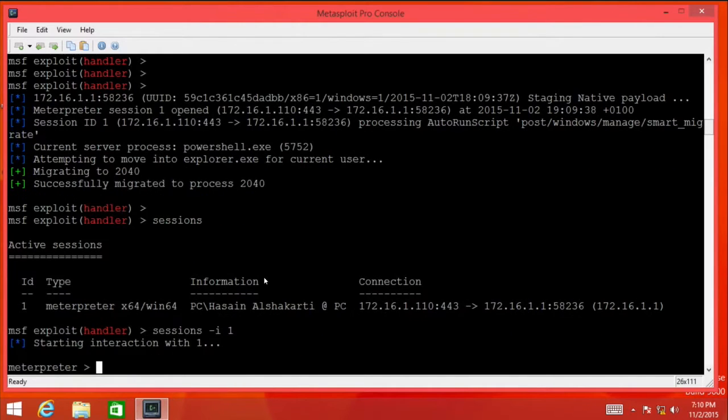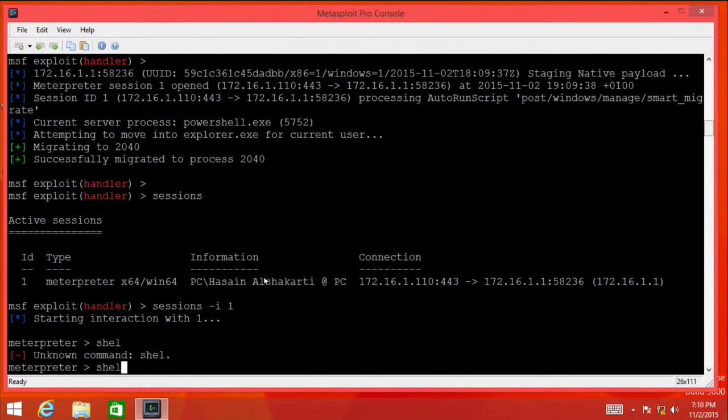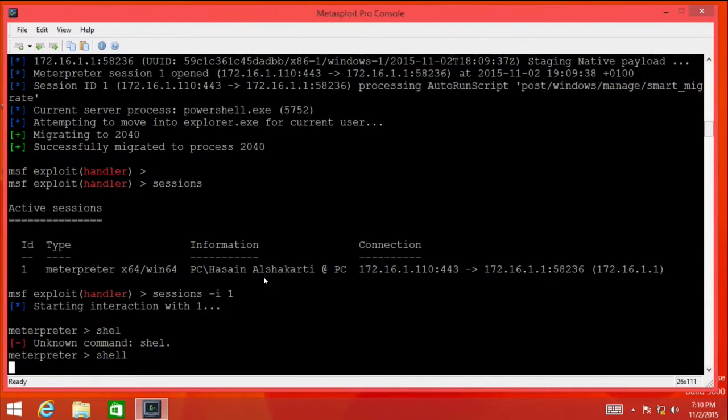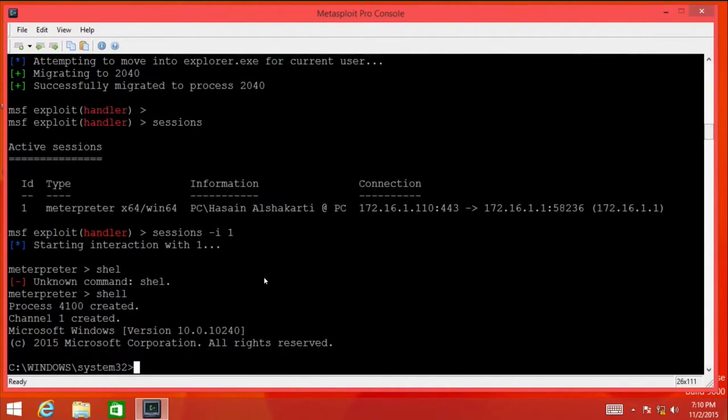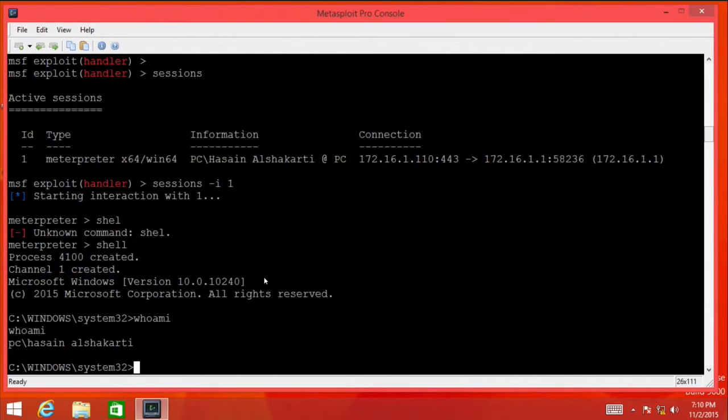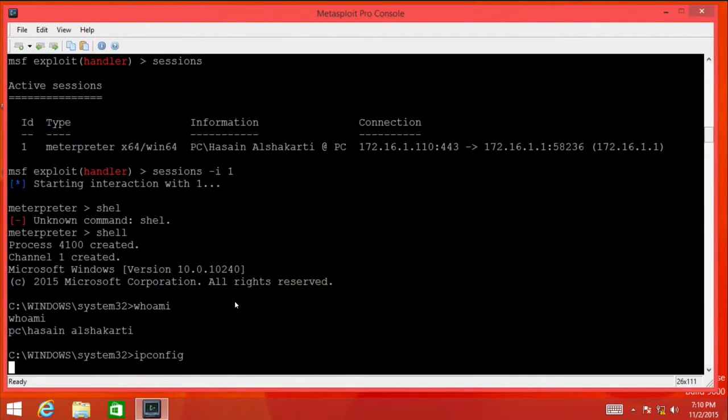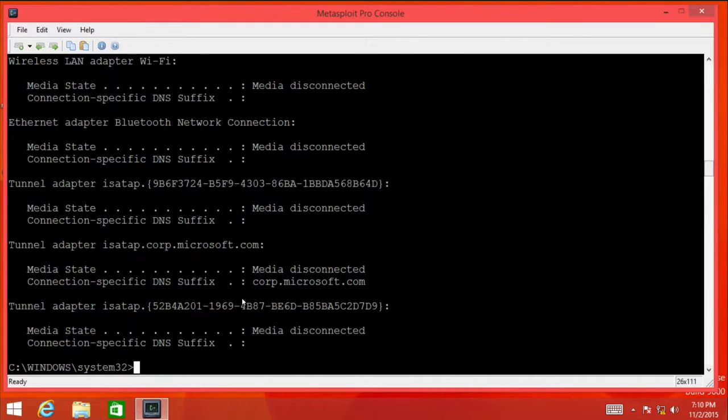So I do jump into that session, and within the meterpreter, I can do just a shell command over there, and I will just get a regular command prompt. So, whoami. And this is just a regular Windows machine. I'm there, ipconfig. So everything I'm doing right now in this context is from the victim machine. I have access to the whole network. I have access to the file shares. I have access to everything that the user has access to.